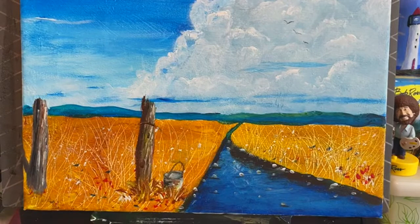Burnt sienna. If you don't have any burnt sienna, if you can buy it, that'd be great. If you can't, add some yellow and red to your dark brown. See what that turns out like. Just add different amounts, and then you should be able to get close to burnt sienna. That's nice. Add a little more white on my dirty brush.